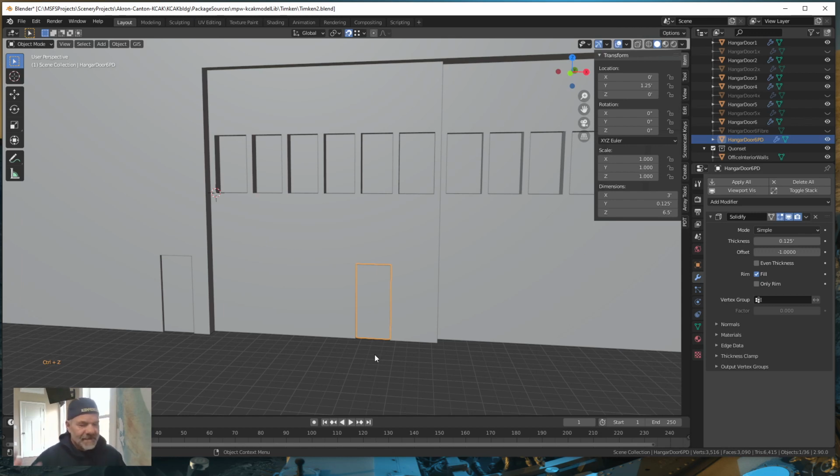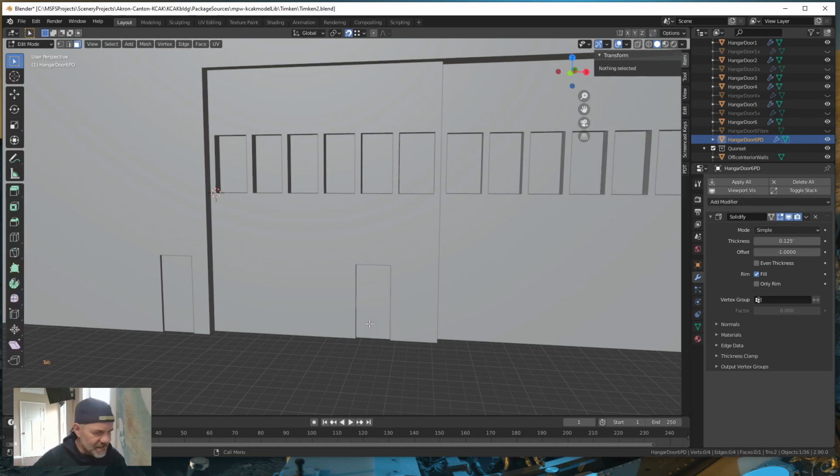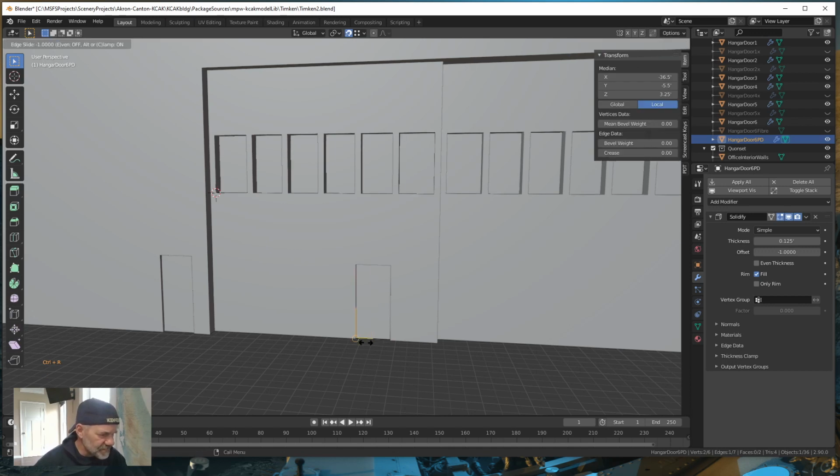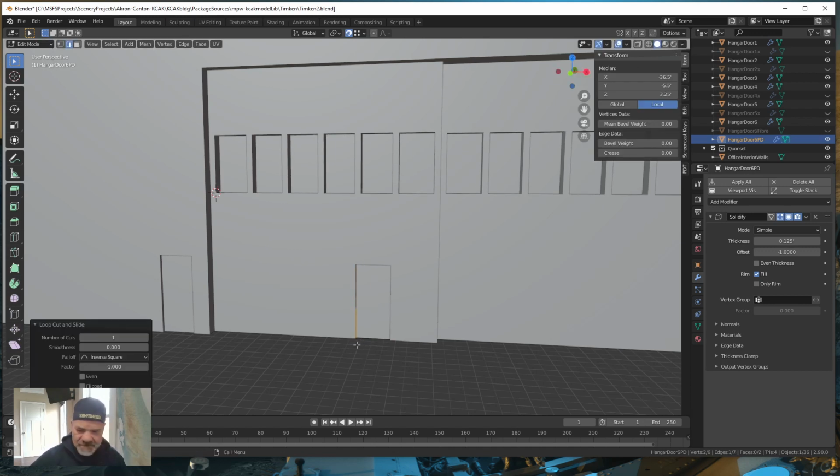All right, Control Z. Sorry. Sometimes I get way ahead of myself. All right, so let's go back into edit mode, do our loop cuts again. So loop cut, drag that over, move that X 0.5, do another Control R, loop cut, move that over to the other side. Nope, I did it wrong again. See, you guys sure you want to learn anything from me?